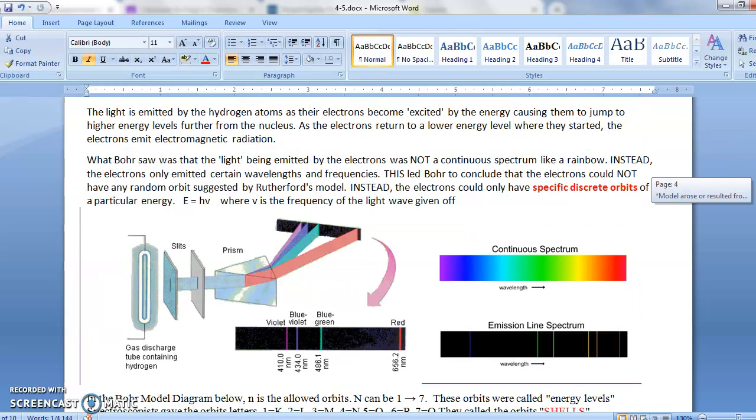What did they do? So here's essentially a light bulb. It's a gas discharge tube that was energized with electricity. This one's filled with hydrogen gas. So they put electrical energy in the hydrogen gas, and the hydrogen gas begins glowing. And they allow that glow to pass through tiny slits, and they directed it through a prism so that they could separate that light into bands.